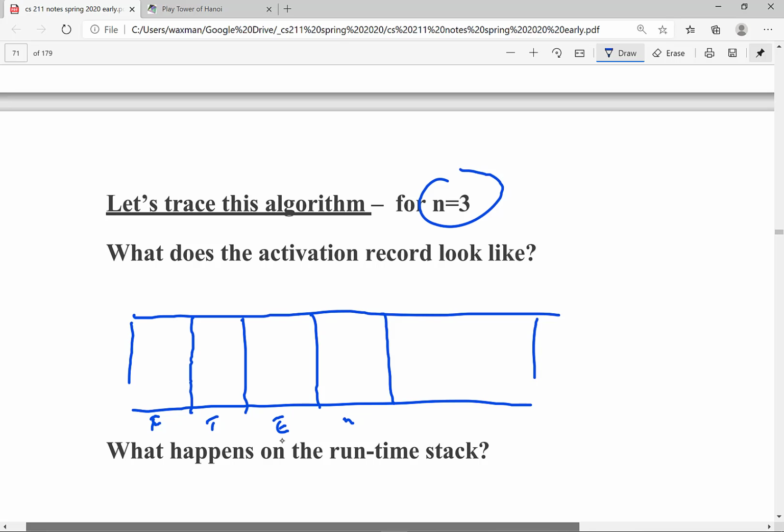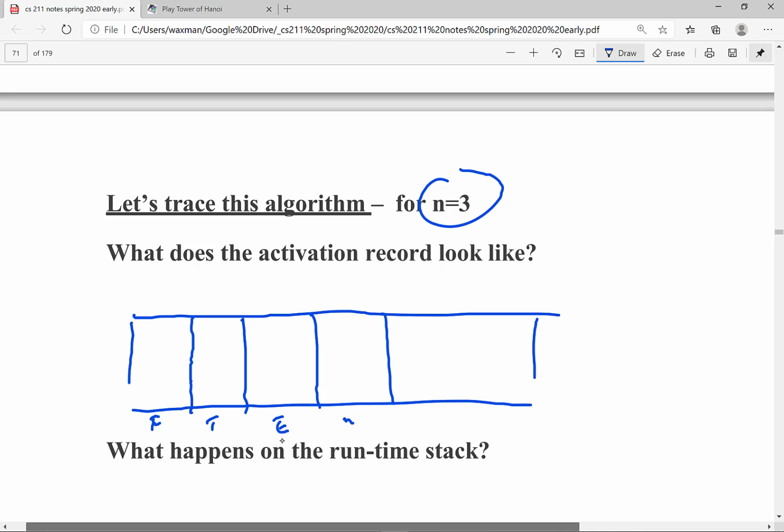Remember, I gave you an analogy: imagine we're giving an exam, and we have only one copy of the exam, and it's up there on the screen, and everyone can look at that. So you have only one copy of the program, but everybody has their own blue book, right? Every time the function is called again and again by recursion, it's going to have its own copy of the activation record, right? And we'll see exactly how it grows and shrinks in a moment.